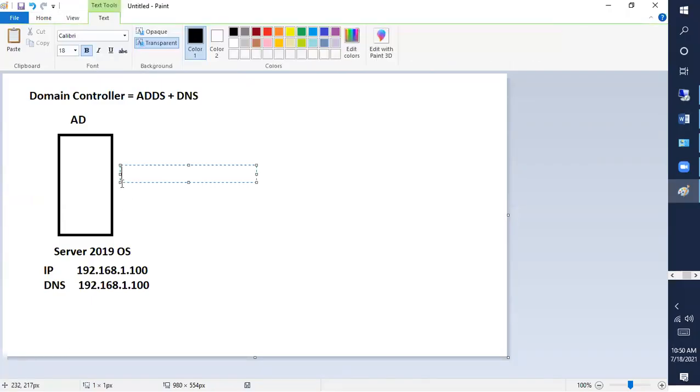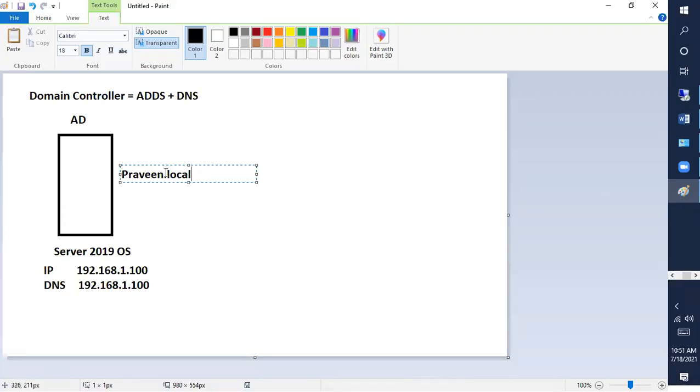While installing, we'll give a name called a domain name. So I will give dot local. Why? Because if I give dot com, I need to purchase a website. If not, you will get a conflict. So I want to use it locally, so I will give dot local. You can try dot com also, but sometimes if you're on the internet, you will get conflicts.